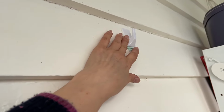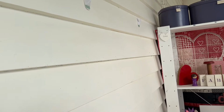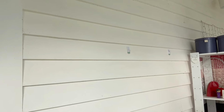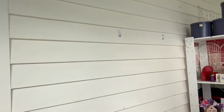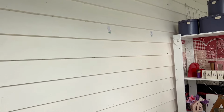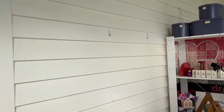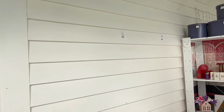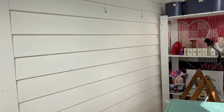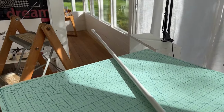They've got the little sticky thing and are nice and easy to do. And I used that for hanging up my little Christmas wall hanging the other day on one of my videos. But I have wanted a design wall. I've been using my design guest bed. I've been using the design lounge floor. And I would really like to have something where I can put some blocks up and also use in my videos.